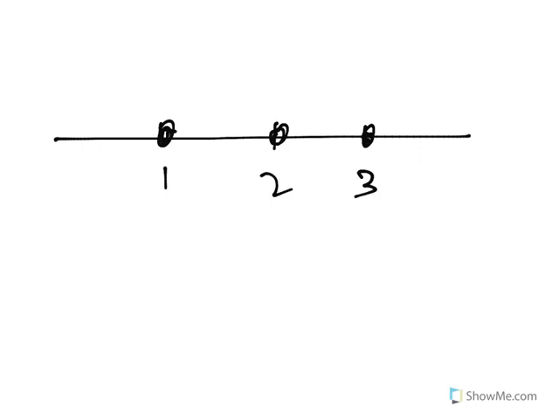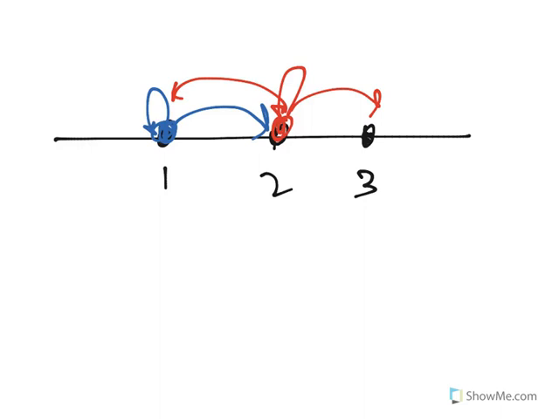If you're here on position 2, there's a 1/3 chance that you'll move to position 3, a 1/3 chance you'll move to position 1, and a 1/3 chance that you won't move at all. If you're on position 1, since you can only go to a place that's next to you, you basically have a 50-50 chance that you'll either move to position 2 or stay at position 1. And for position 3, there's a 50% chance that you'll move to 2 and a 50% chance that you'll stay where you are. So you can only move one spot.